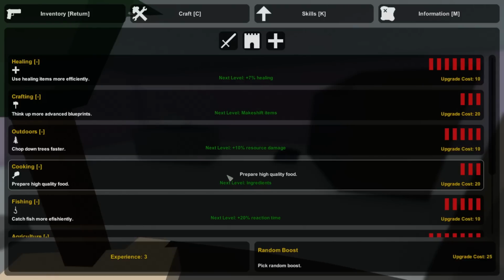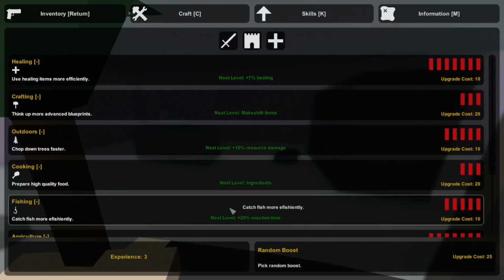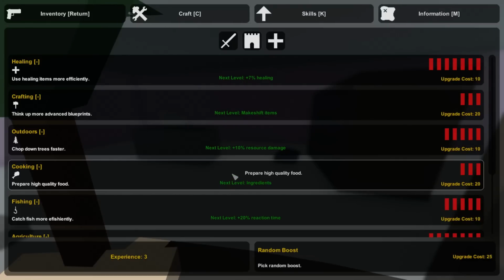You can also do cooking and fishing. If you've got a fishing pole, you can level up your fishing skill, and that'll allow you to catch fish more easily. You can also do cooking, and if you have cooking level 1, you can stand near a campfire and cook the food, which will remove the immunity penalty for meats and things. So that's important to know as well.